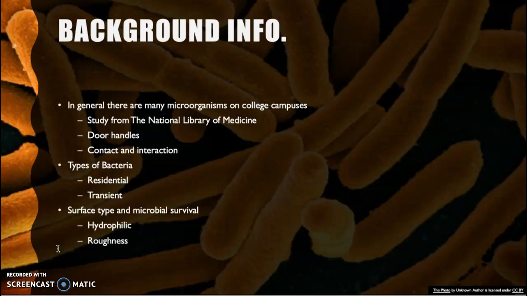Roughness also has a huge impact on whether the transmission of microbes will be better or worse. That has to do a lot with friction. So the surface type of microbes residing on something with a rough surface is pretty big.